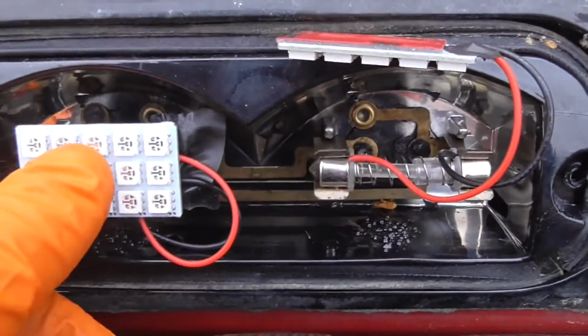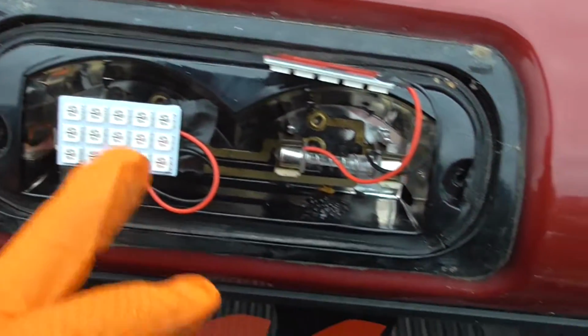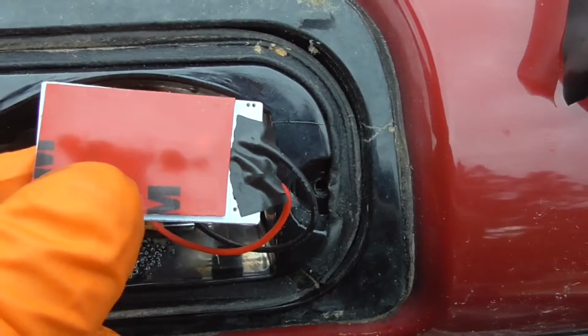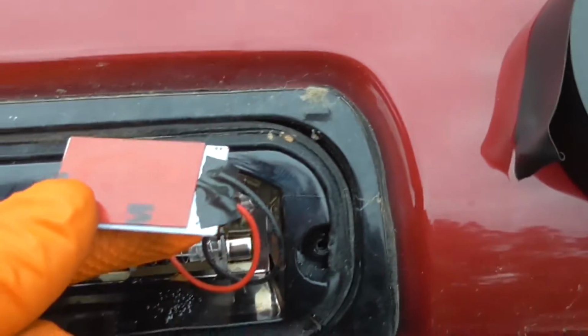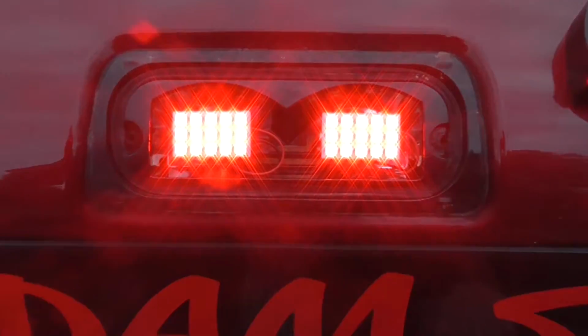Alright, this is how I decided to do it. I'm just double-sided taping it on top of the bar, basically over these pieces. But before I do that, I'm putting a piece of tape over the connections, just so it doesn't short out against the positive side on that side, negative side on this side. Put some tape on it, and then sticking it on top of this. And there it is.